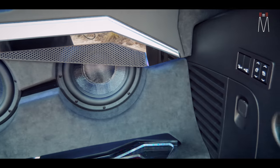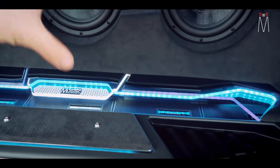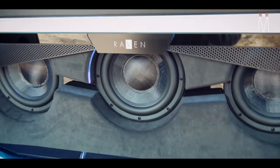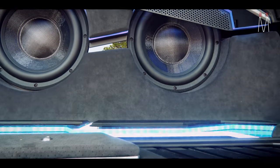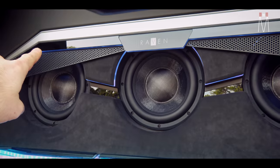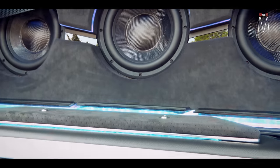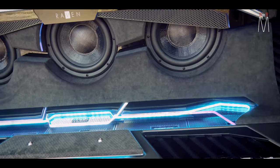And we have three different channels coming out of the RGB controller. So all of these three different channels are completely programmable. So you can really mix and match everything that you want color-wise. So if you're going to a certain event and, you know, to coordinate with a certain color, you can do that. You can see there's more acrylic up in here. And then again, the Raven logo illuminates here. This is probably a good time to kind of show you what it looks like at night. So let's check this out right now.